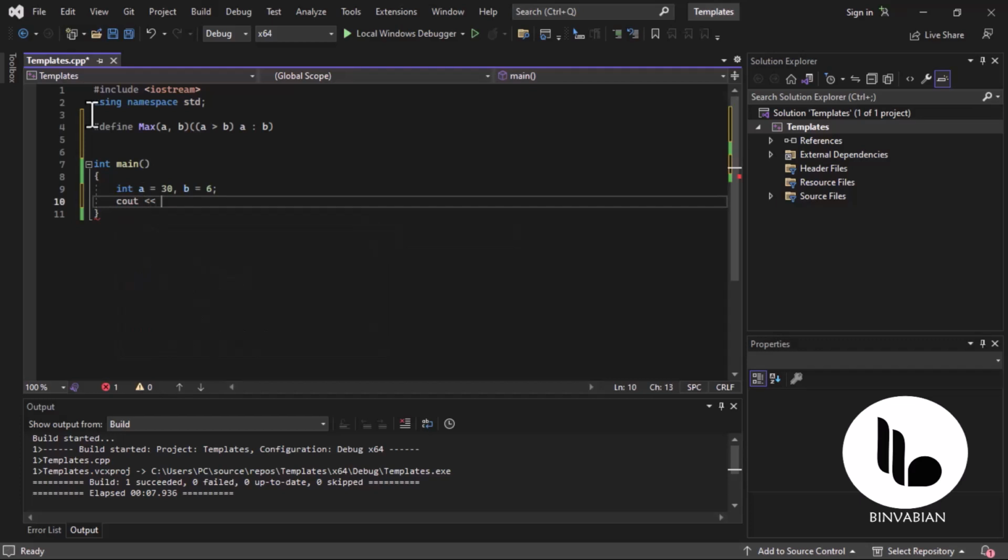So say cout string maximum of values a and b is equal to, then I'm going to check max a and b.